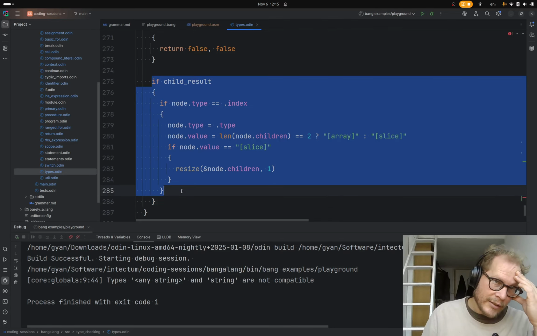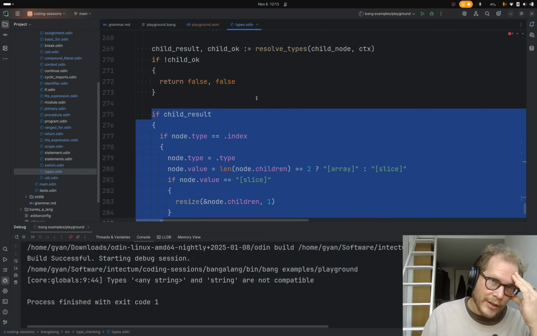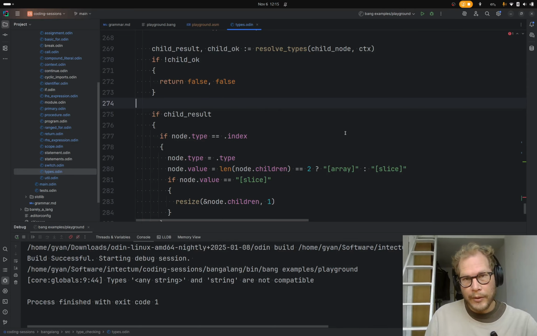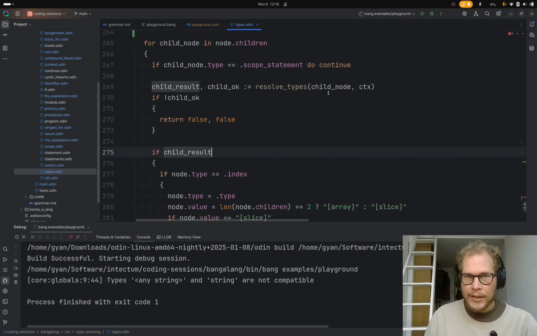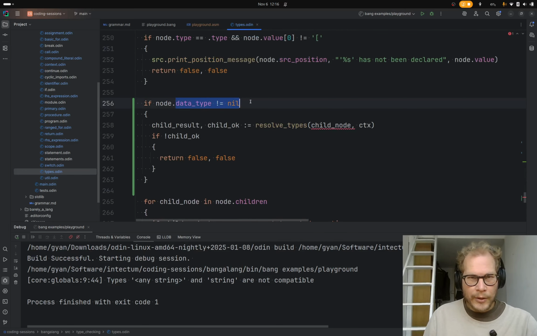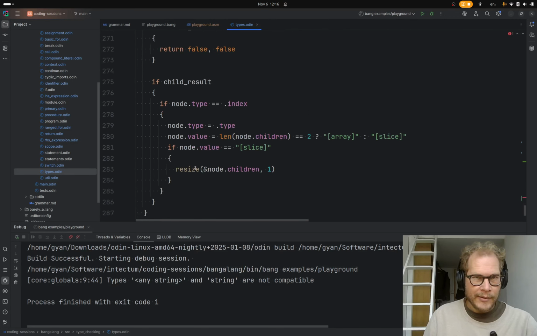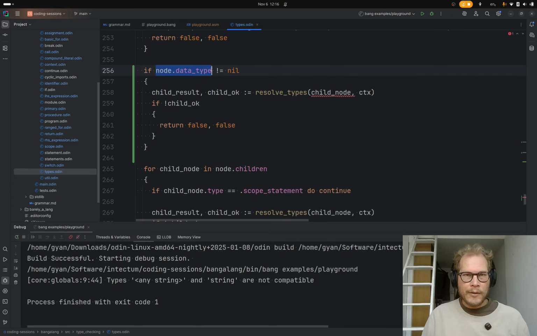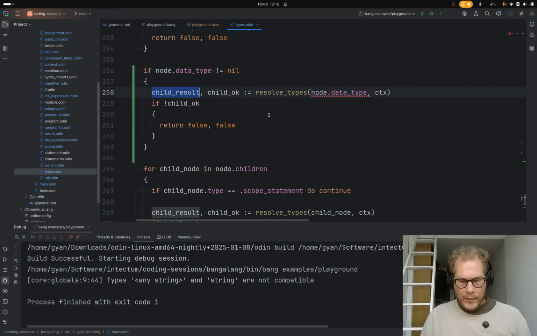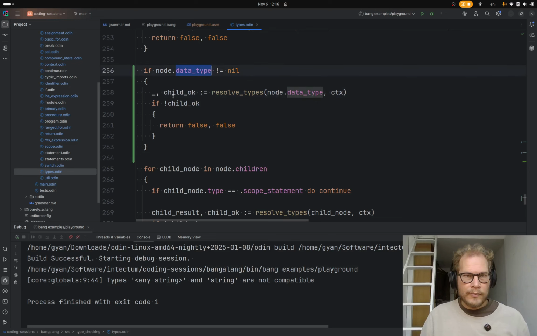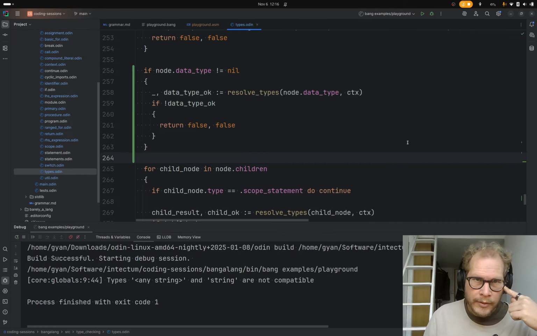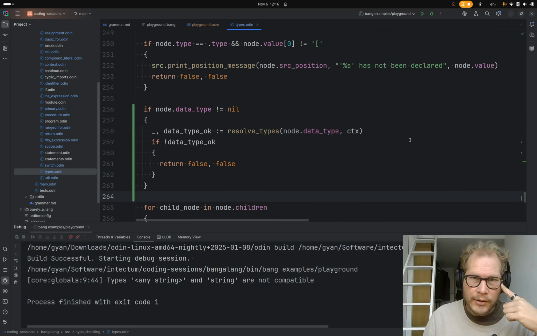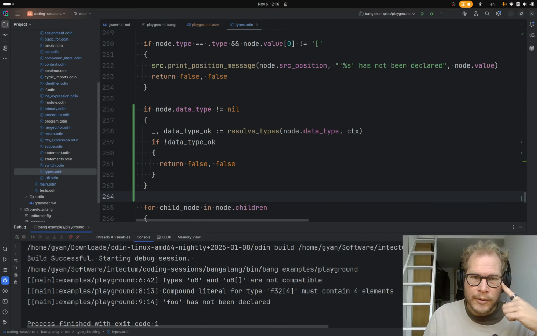This stuff here I think doesn't really apply. It's like if we find a type and then we go up a node and we see, oh, we thought we were indexing this thing, but actually we're declaring an array or a slice. Since we're just going into a data type, that doesn't really apply, I don't think. So I think we can just do that, and that should handle the data type.